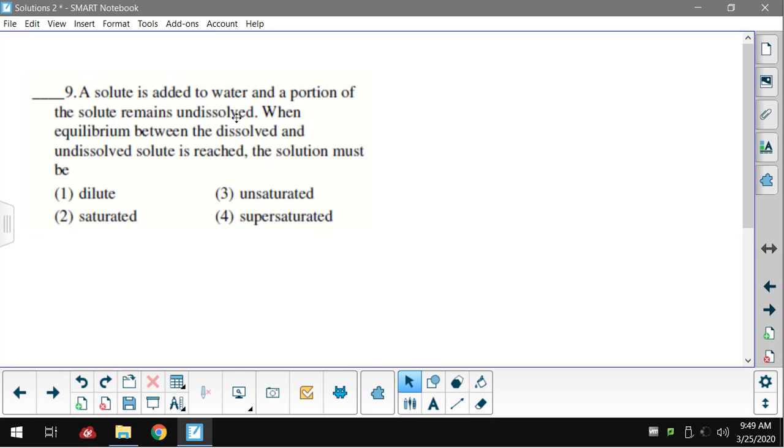That tells you that that solution, that water, that liquid can't hold any more. It's holding as much as it can. And what do we call that? Well, we call that a saturated solution. This right here says when an equilibrium between the dissolved and undissolved solute is reached, this solution. But that's just a fancy way of saying, hey, I've stirred as much as I can and nothing else will dissolve. That means it's saturated. That's simply the fancy way of saying I've gotten as much to dissolve as possible. I can't get any more. That means it's saturated.